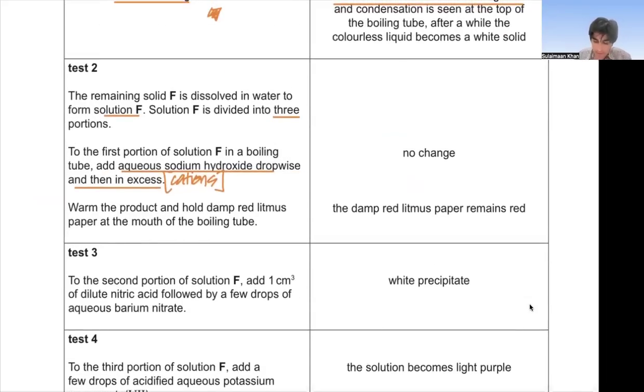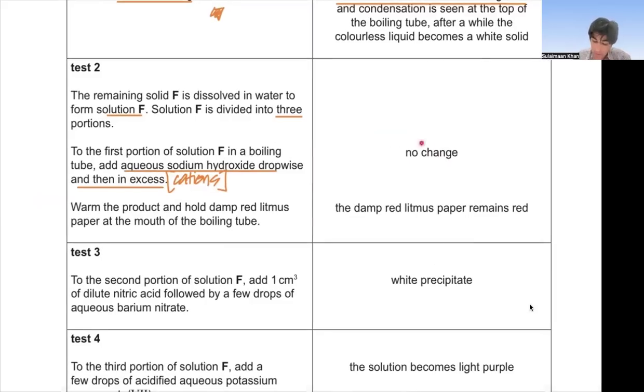So if this is a test for a positive ion, let's see. It's saying it has no change. Okay. And if it has no change, that means that it can't be aluminum 3 plus ion, it can't be the zinc 2 plus ion, and it can't be the calcium 2 plus ion. Why? Because these would have given you a white precipitate. And it can't be your other positive ions, the transition metal positive ions, because there's no color that can be seen. So nothing is happening. So it can't be those positive ions that we studied.